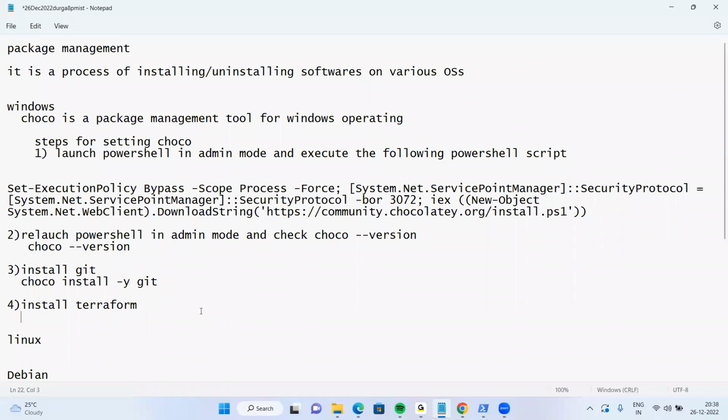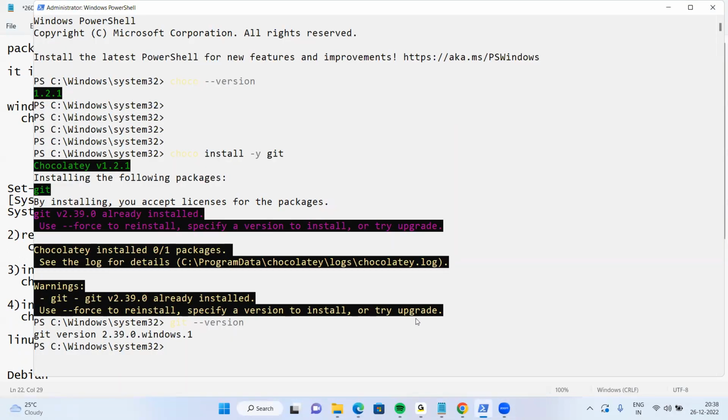I have shown you. The -y means auto approval. This one I don't execute because it is already in my system.